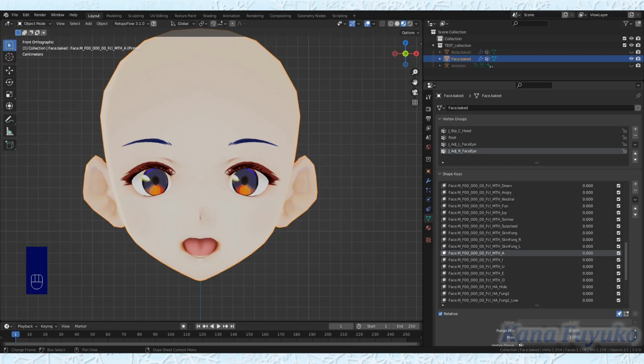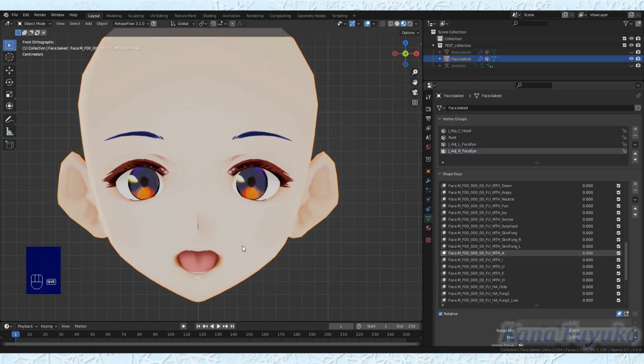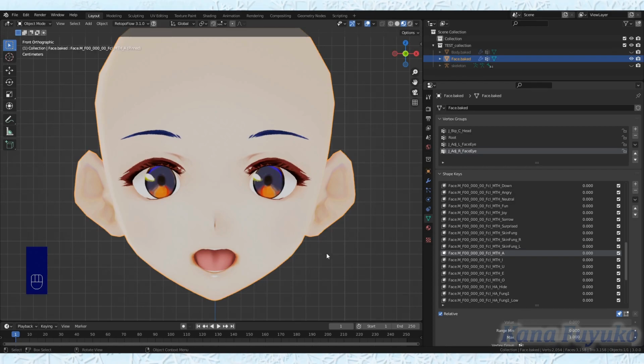You can import the model and easily use the Polywink model, study the Blendshape, and apply it to your own model. Alright, so what we're going to do first, based on the list from the Polywink model and also the list that I have given in the description, is start off with basically extracting or duplicating the Blendshape.